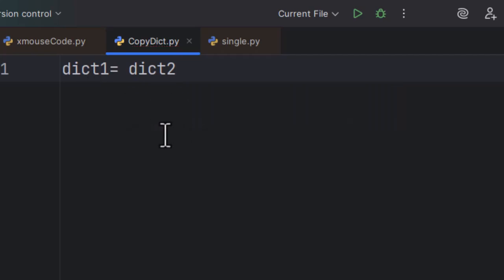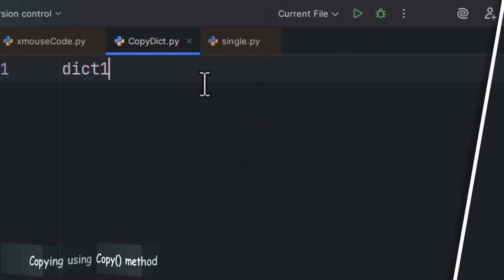If you change anything in dictionary 1 or dictionary 2, it will happen automatically on both sides. So the right way of copying a dictionary is to use an inbuilt copy method.